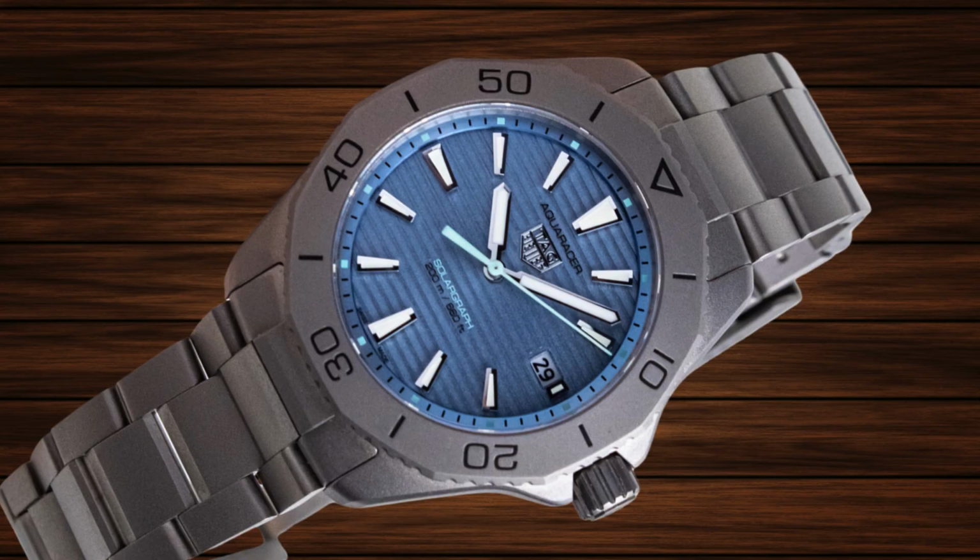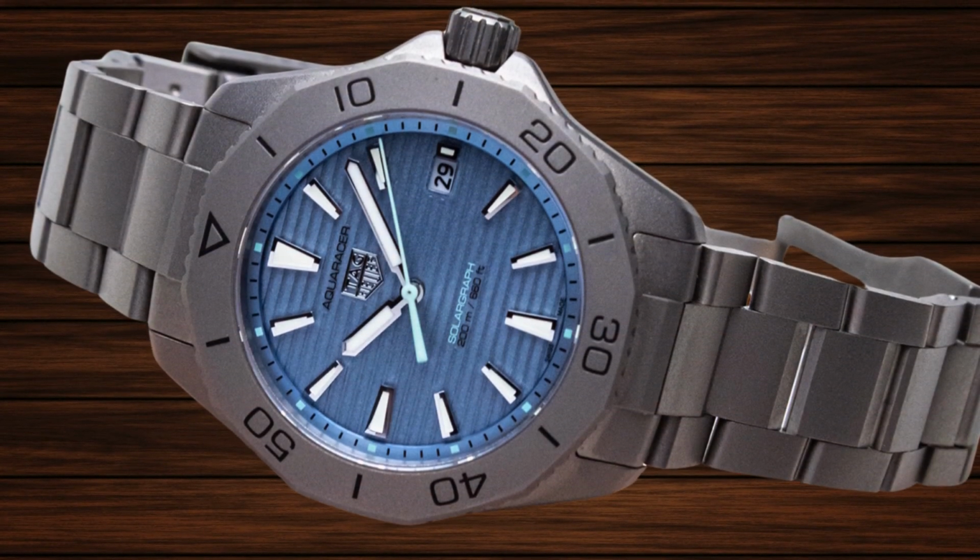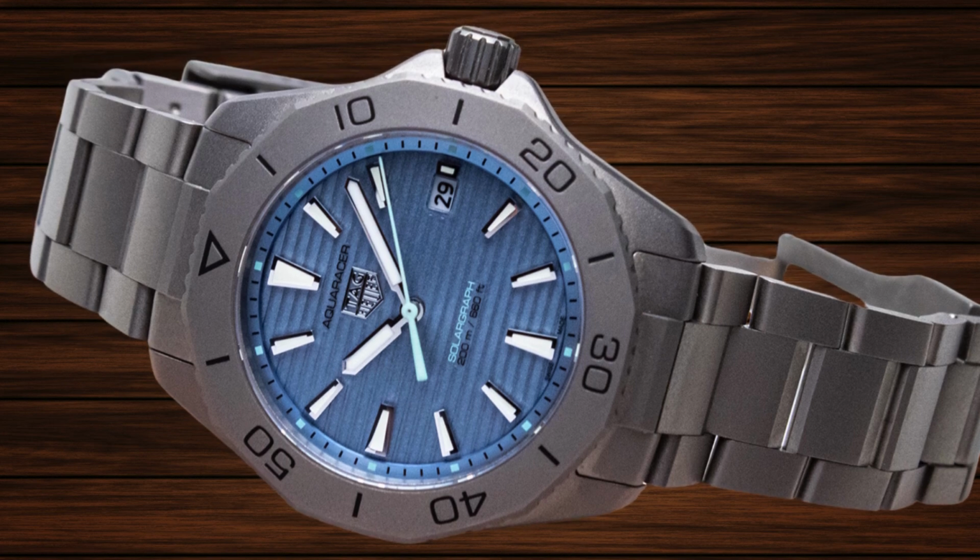So here's the deal. The Solargraph movement, this super cool light-powered engine, was supposed to be a big deal for the premium Aquaracer. But then TAG Heuer put that same exact tech into their more affordable Formula One watches. So now the Aquaracer is in this weird position. It's got to justify its higher price tag. Why should you spend more on this watch? So what's the move? How does TAG Heuer fight back?